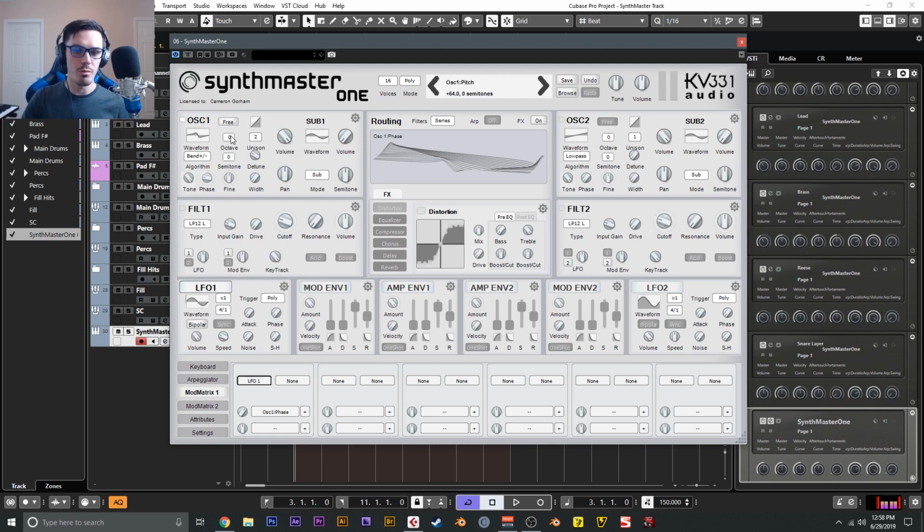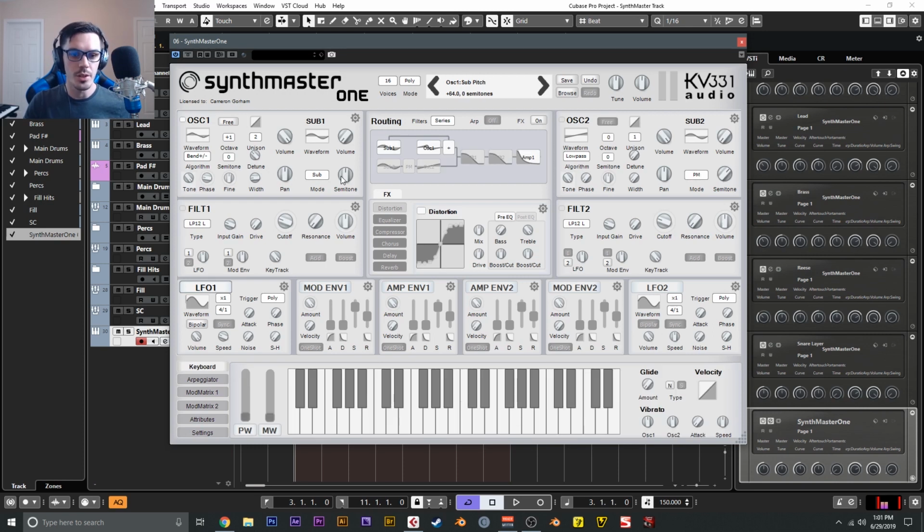So already we can change this into a whole multitude of sounds. We could drop this down to a lower octave and add some distortion to make a nice aggressive bass. But I think we're going to turn this into more of a pluck to utilize these effects. So I'm going to go ahead and shift this up 1 octave. We'll go and detune this a little bit more, add a touch of stereo width.